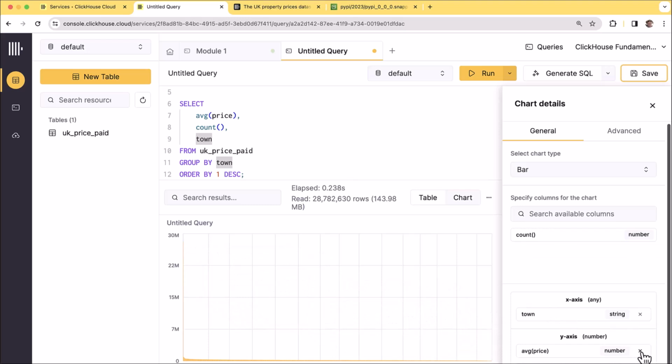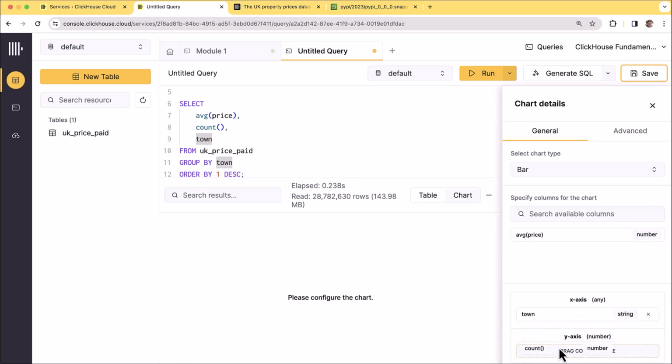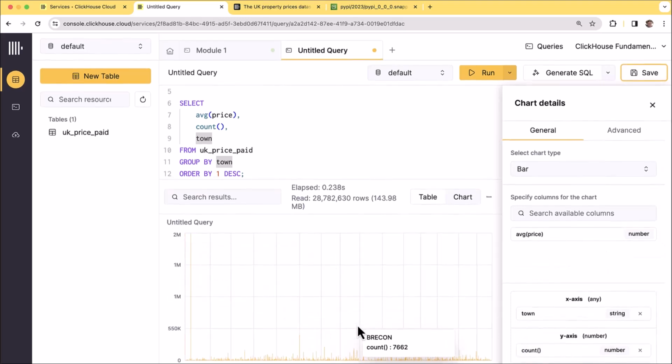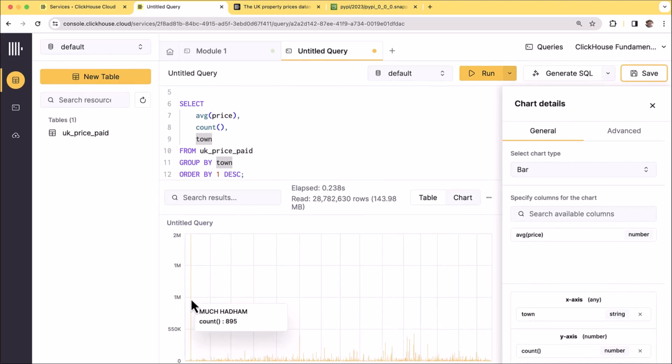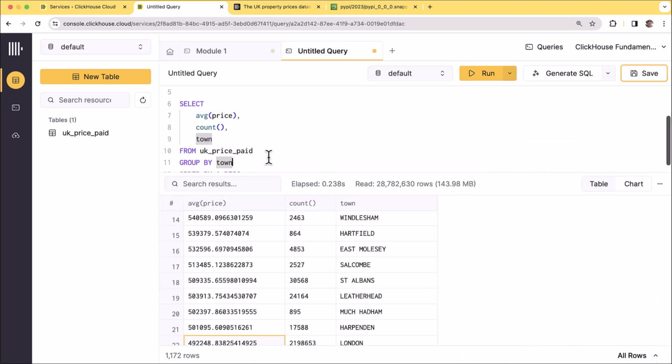I can put count on there. A count shouldn't be too skewed. Yeah, there we go. It's still one town that's really throwing off the values, so my chart's kind of blurred up a little bit. But it's nice that you can do that in the SQL console here, very quickly grab a result set and look at it in a chart.